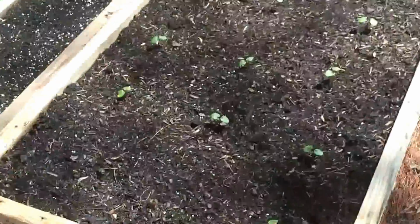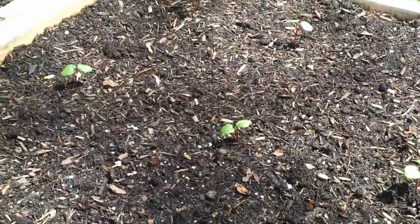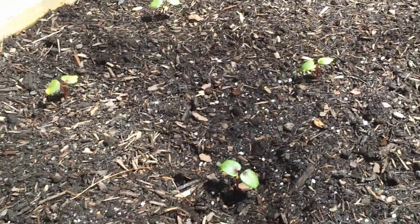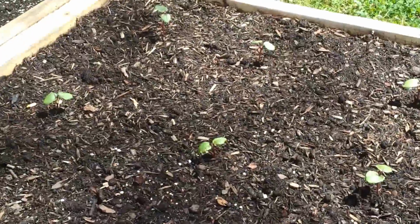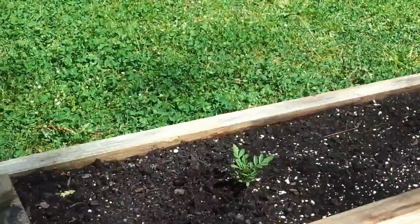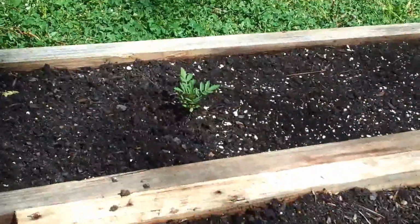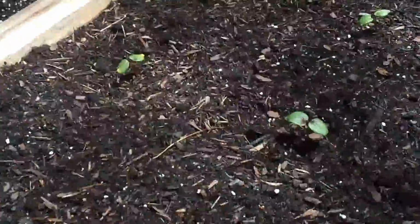In this one here, again, I have okra, but this is burgundy okra. Little different vitamin content, but basically the same vegetable. And again, I planted some radishes in this as well. The little end caps, I've got marigolds to help invite the honeybees to come and do their thing. I also got some dillweed planted in there, waiting for that to come up.